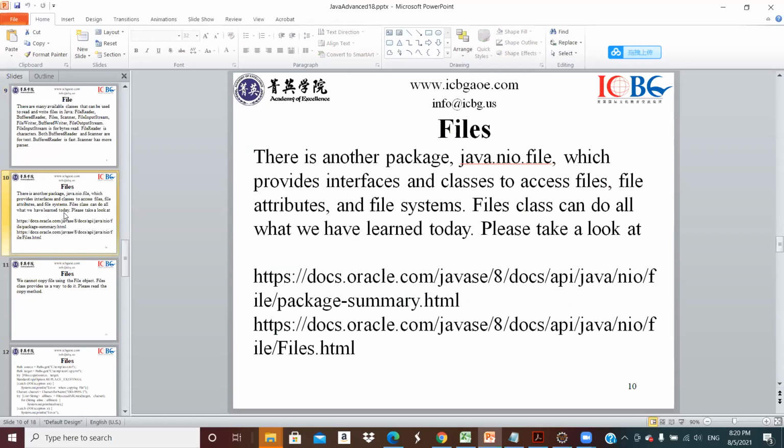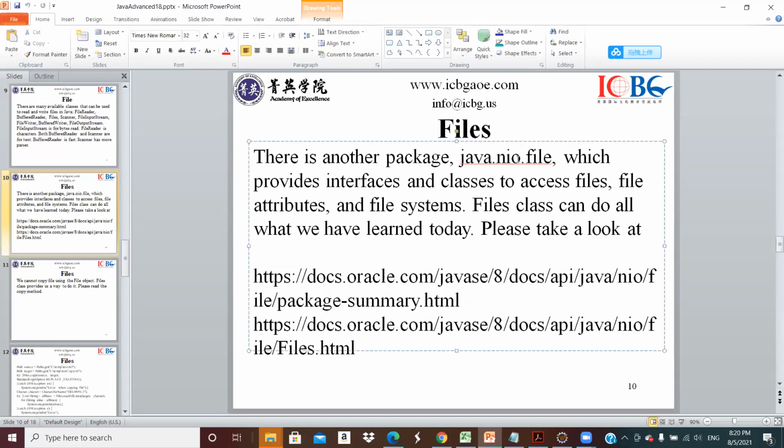So this is another package we did not touch. This one is called NIO. Usually we just say Java IO. This is NIO, the new input output package, okay? Java NIO file, okay?